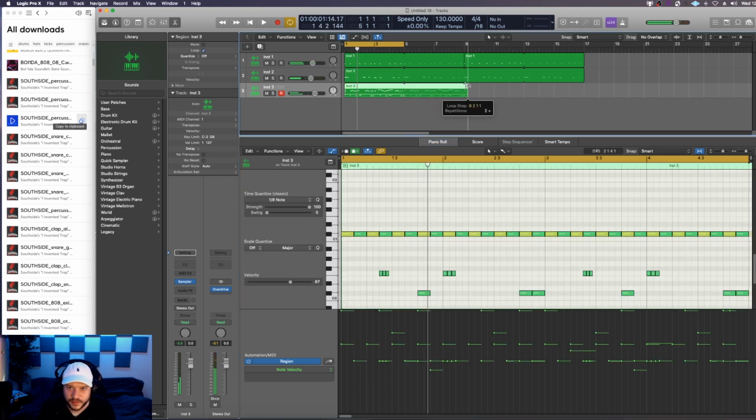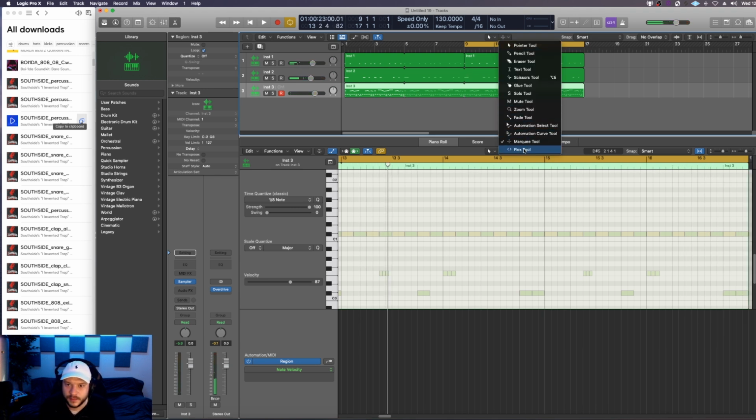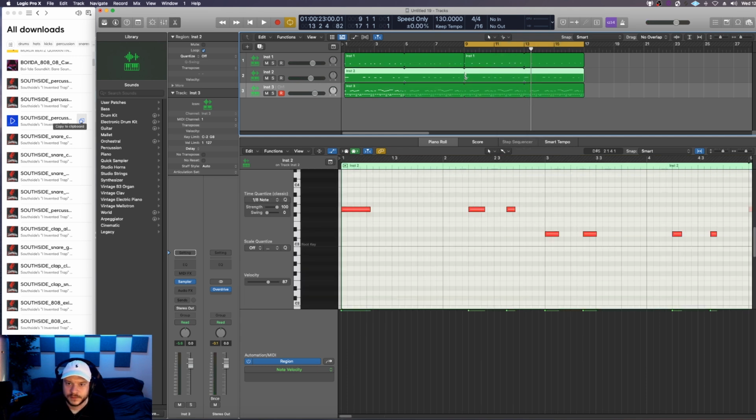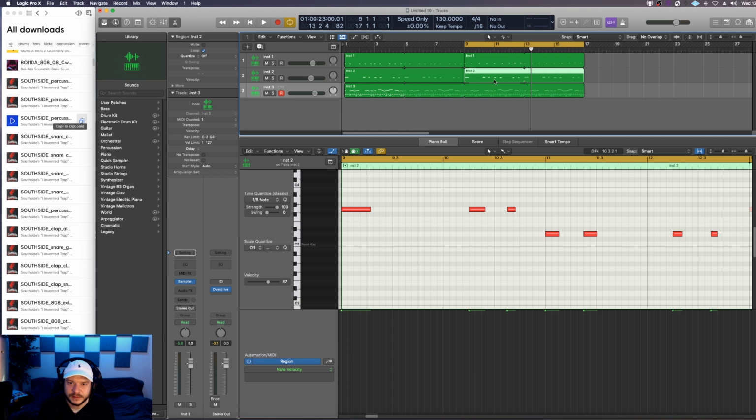All right, once you vibe with that, you can just loop it, and let's see what it sounds like with this other section here. I fuck with that. Maybe we could change the 808 just a little bit. I'm going to chop it right here, using my scissor tool and then hitting command and chopping it right there. So it becomes its own section now. I can manipulate it even further.